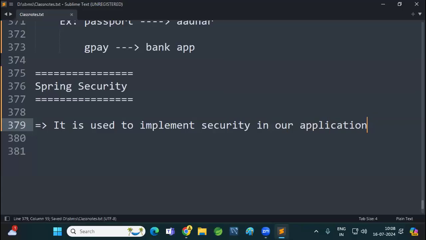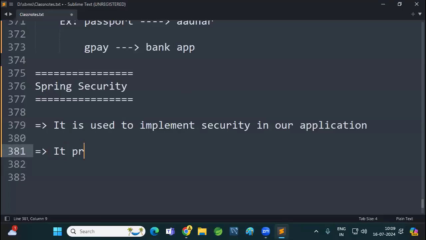Whatever the application you develop, whether it is a web application or a REST API, security is required. So to implement security in the project, we are going to use one module called Spring Security module. Spring Security provides two important functionalities for us.